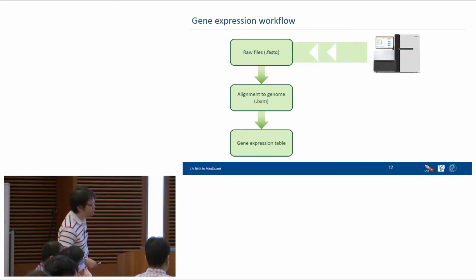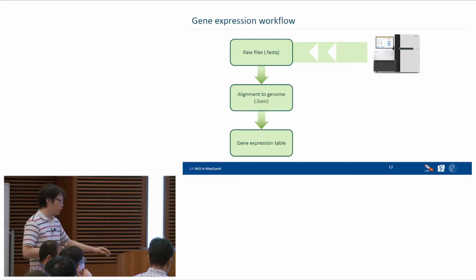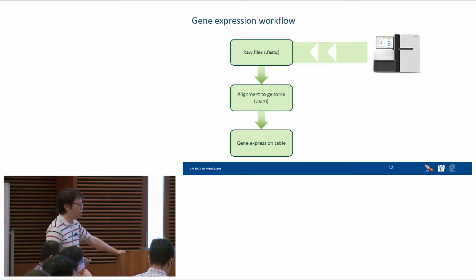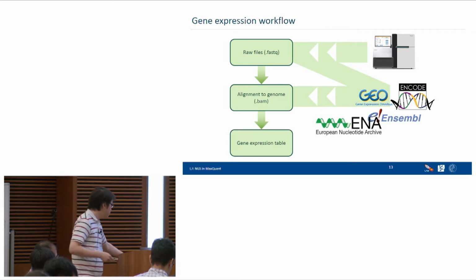Okay, so now, like what I said before, there are the experimental designs for DNA sequencing and RNA sequencing. So how can we do the following data analysis? Basically, we get raw files from a machine, and then we do alignment to the genome. And then we get a BAM file, which is the result of alignment, compressed. And then we can also use this result to generate a gene expression table. Actually, the process is very similar to proteomics. We get the raw files, and then we match the raw files back to the FASTA file, and then we get the intensity, right? So actually, it's quite similar.